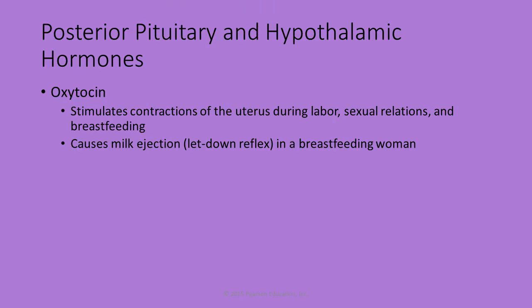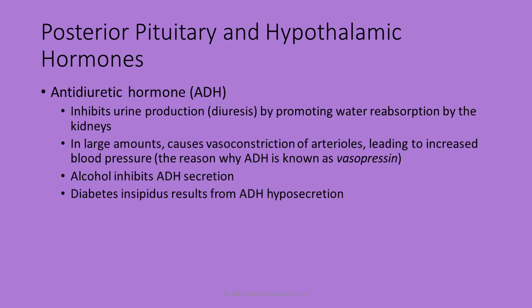Oxytocin, this is going to be the hormone that's involved with contraction of the uterus during labor. It also can have an effect on the ejection of milk when the woman is breastfeeding. ADH, antidiuretic hormone, is involved with basically helping to keep you hydrated. Depending on circumstances, this hormone will inhibit the production of urine, basically not allowing as much water to be released in your urine. Instead, it retains more of the water in you, so you do not become dehydrated. When large amounts of ADH are being produced, it can actually be involved with helping to increase your blood pressure as well. Alcohol is something that's going to inhibit the ADH.